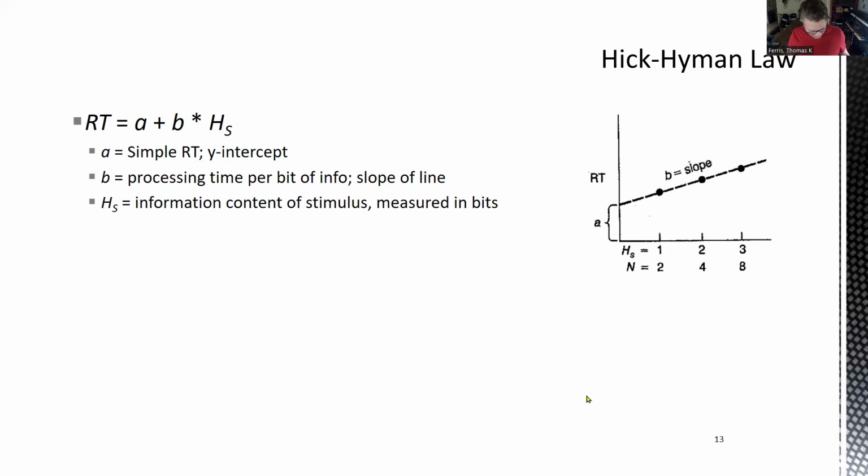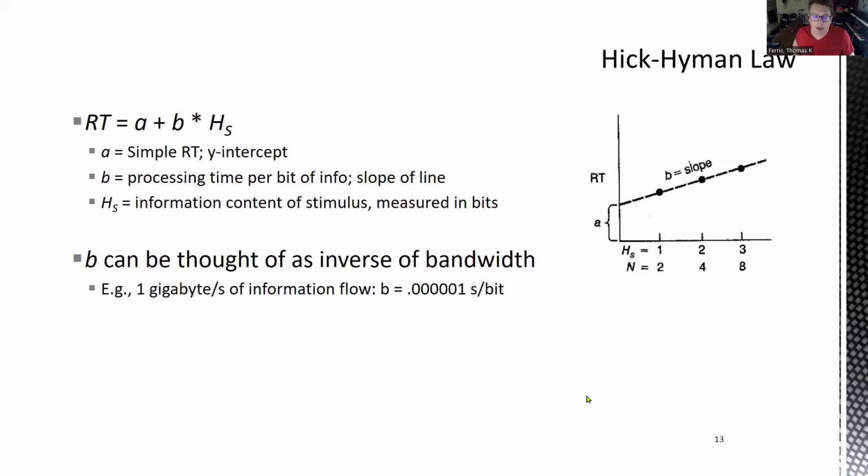Okay. So here's the equation again: A plus B times H(S). We know how to calculate H(S), or often H average, the average information content. Yep, the inverse of bandwidth, if you want to think of B here. So, we think about, how much data am I getting per unit time in terms of what I'm paying for my internet connection, for example. It's the same sort of math here. It's just the inverse of that. So, if I had a 1 gigabyte per second processor, the value of B would be that. And I could plug it in, right? So if I had an AI brain, for example.